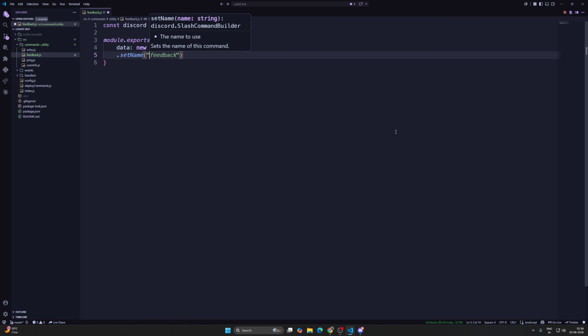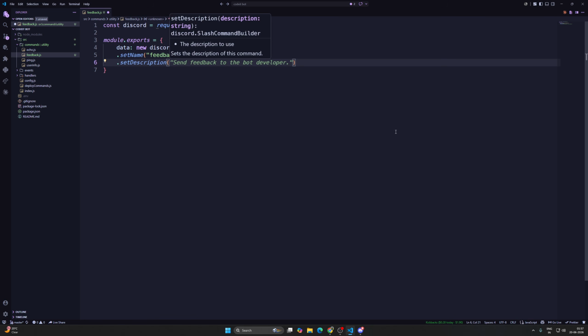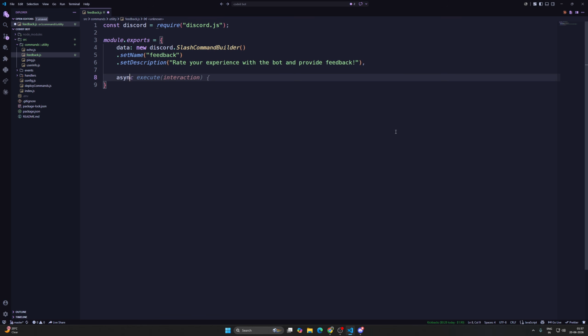Then we will set the name to feedback and then dot set description. The description of this would be rate your experience with the bot and provide feedback, and we can add exclamation instead of full stop, and we don't require any kind of options for this. And then again async execute, then in that interaction and then client.